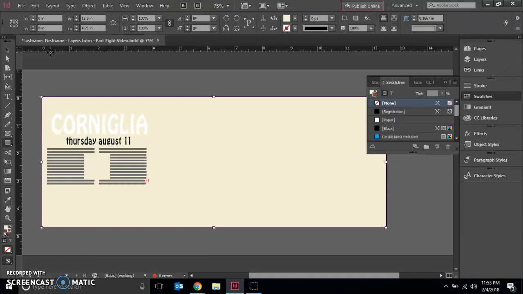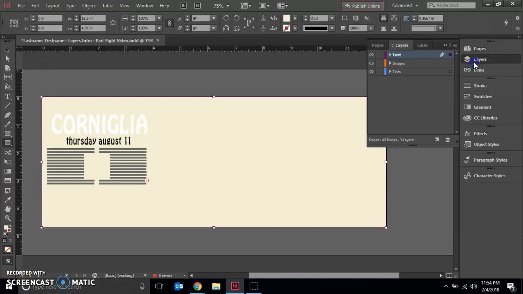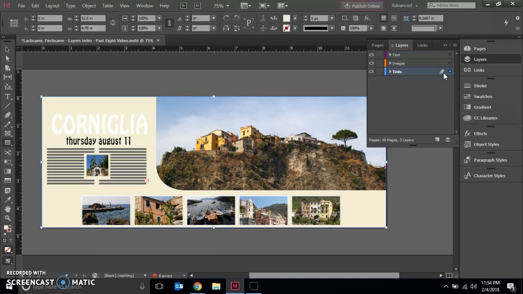So what we are going to do is drag the selected items down to the tints layer. We'll open up our layers panel, and then remember our little selected item. We're going to click and drag down to tints, and now we should be able to see everything. The item we had selected was our tan square, and when we drag it down to the bottom, we're changing it to the tints layer, and because the tints layer is on the bottom and we sent it to the back, everything else now will come in front of it.